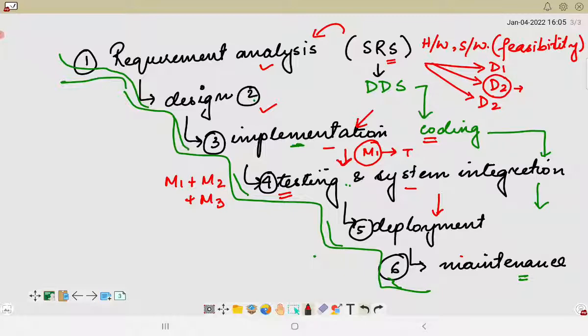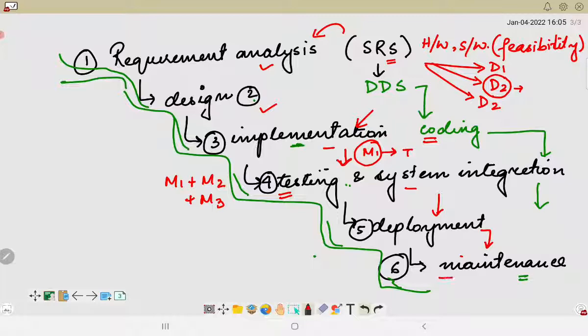As already explained in my previous video, suppose I am developing a banking software, one by one the modules might be released for the users' use, and once they receive feedback, the final product is released. Or what they can do is, every time a new module is developed, they can simply deploy it and go on adding it one by one, right? And finally there is a maintenance stage.